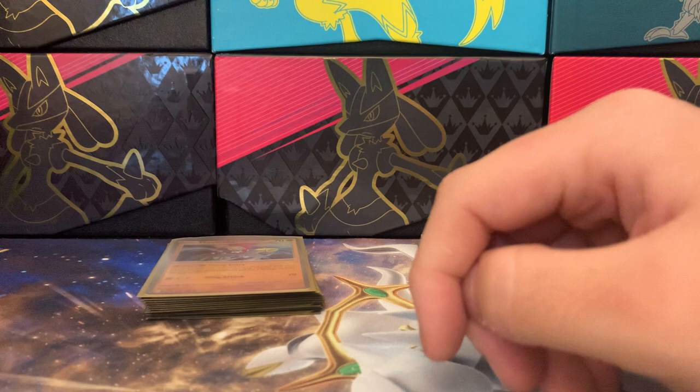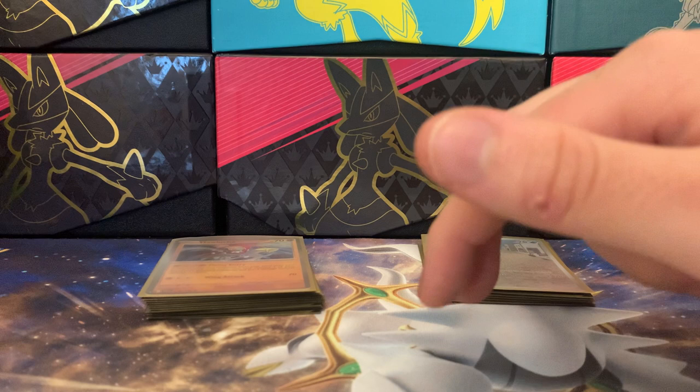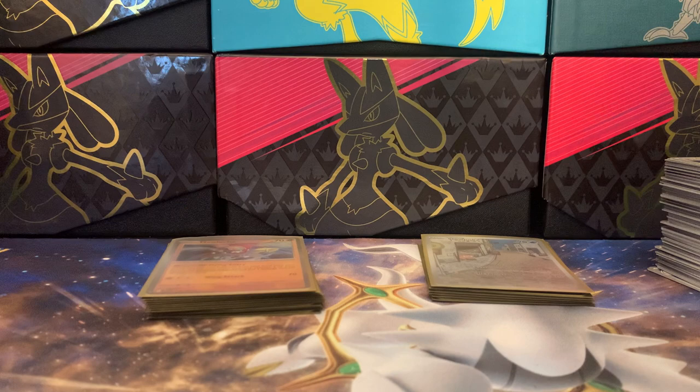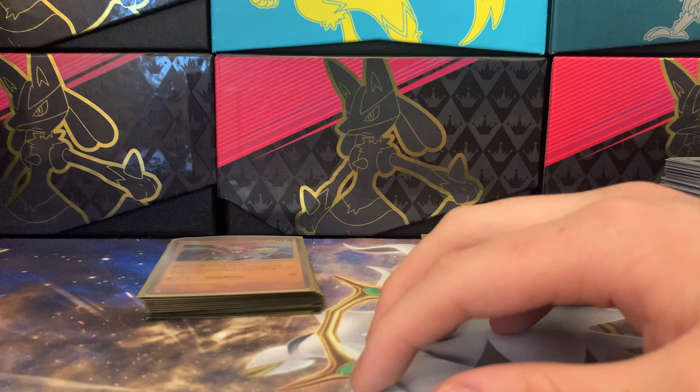Also each Elite Trainer box has only nine packs, unlike Crown Zenith, which has 10. Crown Zenith has 10 packs, while the Elite Trainer box for Scarlet and Violet has 9, which I think is how it is for most Elite Trainer boxes. I think it's mostly 9 packs per Elite Trainer box, but Crown Zenith had 10. But that's really about it for this video.